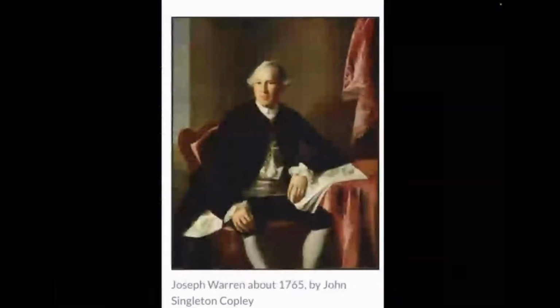And it all starts with this man, Dr. Joseph Warren, a medical doctor, who's the acting head of the Sons of Liberty in Boston, because Hancock and Adams, that's Samuel Adams, John Hancock's second cousin, are in hiding in Lexington, as I said. So Warren has a spy in British headquarters who alerts him to what the British are up to. So he calls in his favorite rider, Paul Revere, to go and alert Lexington and Concord.